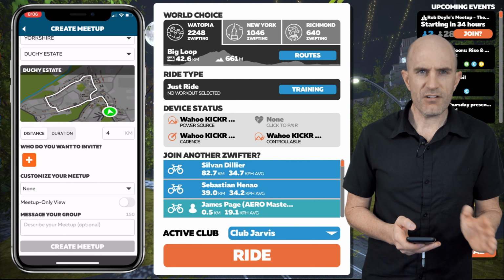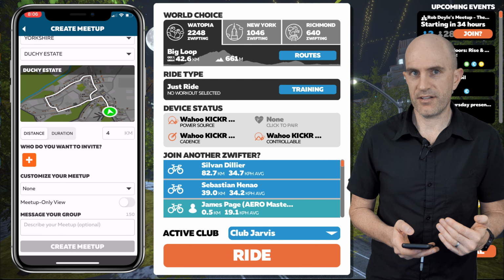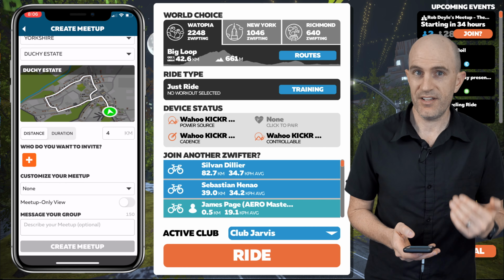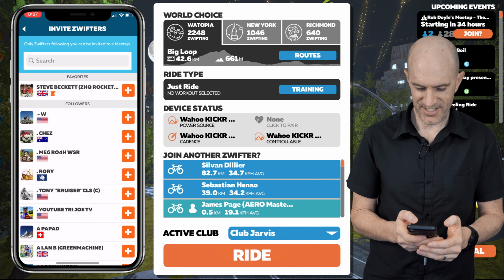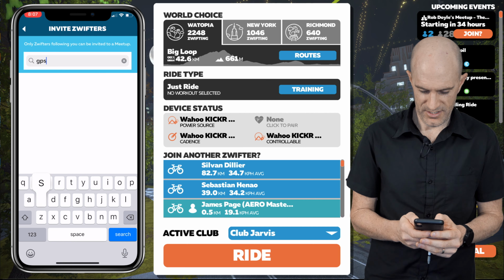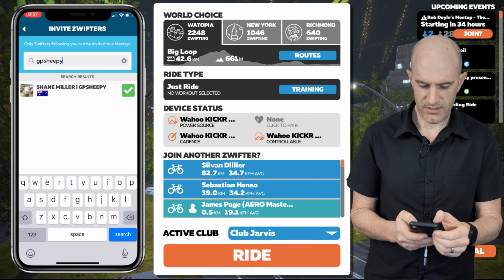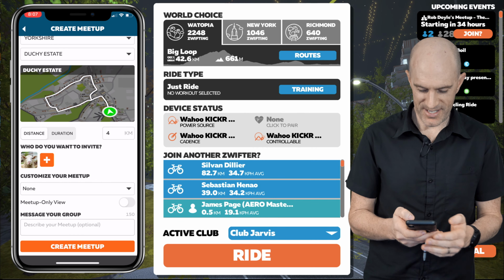Now, Zwift does not let you create a meetup with no invitees. You can't just do a solo meetup by yourself. You have to invite somebody along, and that somebody has to be following you on Zwift. So I use my sacrificial lamb, GP Sheepy, for that exact task. So GP Sheepy, who is following me. There we go, that rascal. He never shows anyway. So there we go, and create meetup now pops up as an option.